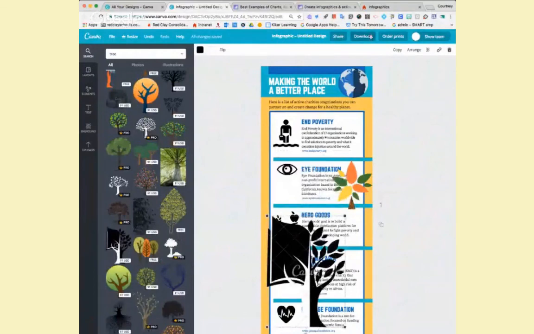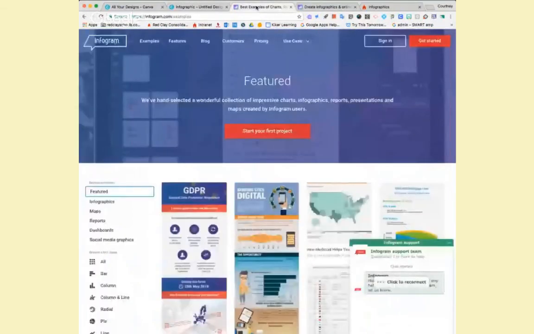Okay, and quickly, Infogram is one that I like to show, especially for math or science or teachers that have real data that they want to show. Infogram is for infographics or projects that you have real data. So here is an example.